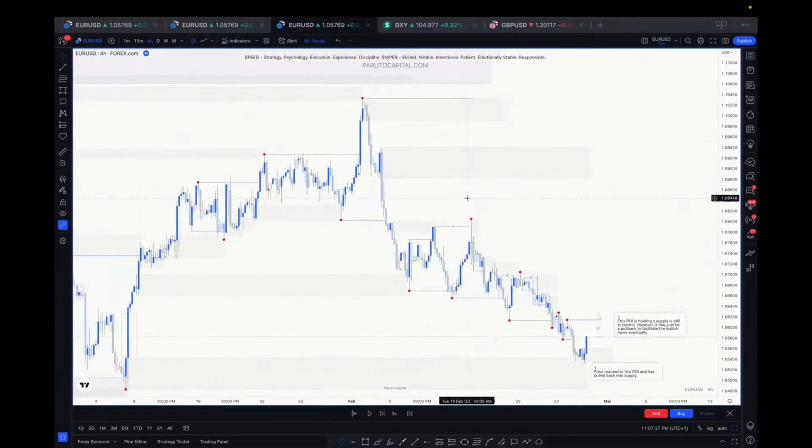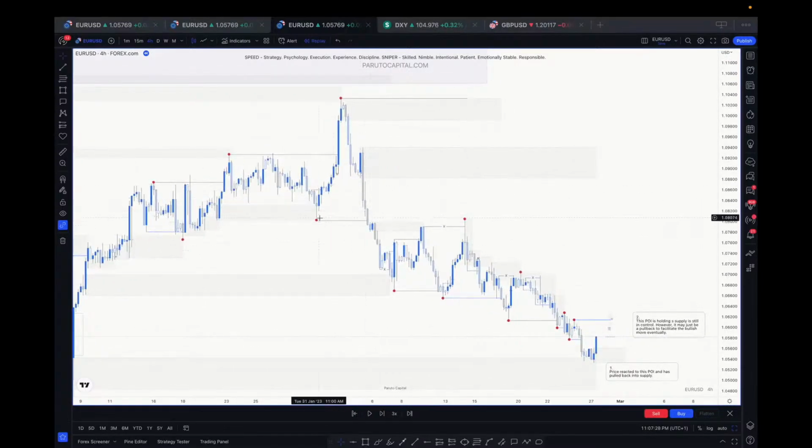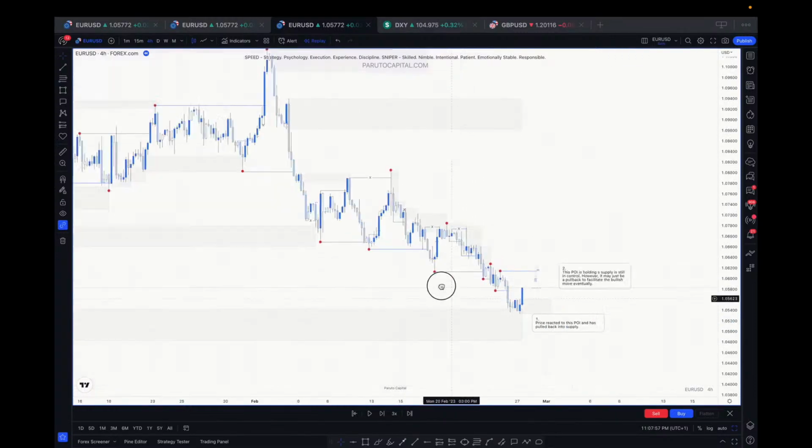And then after that, what do you expect after a break of structure? You expect price, after taking out this low, will pull back into the zone before continuing downwards. But that really didn't happen in this case. Price pushed downwards, made a low here, pulled back into and respected this bullish candle, and then broke down again and took out the previous low. Then price pushed up again, tried taking out this high but failed to do so, left a giant wick as you can see here, and then price pushed down and took out this low that we have here, right?